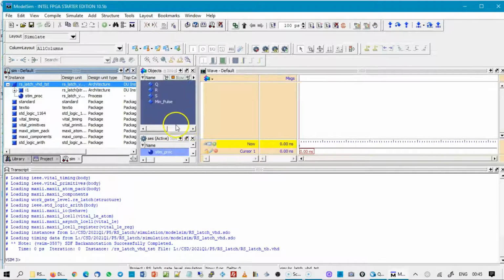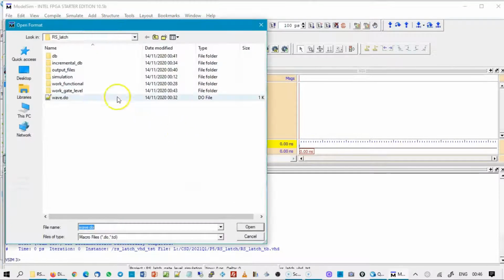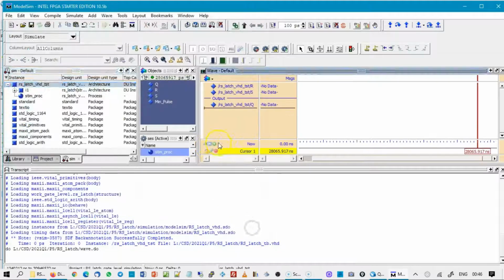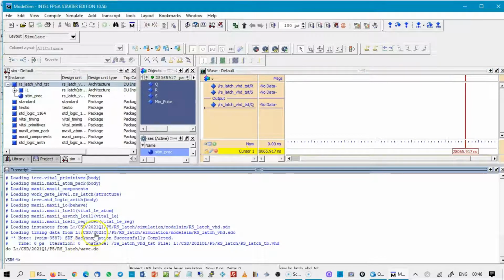In the previous simulation, we have already solved the structure of the waveforms. So you can load the macro file, wave.do, to make it simple, the same as in the previous example, and now you can start running this.